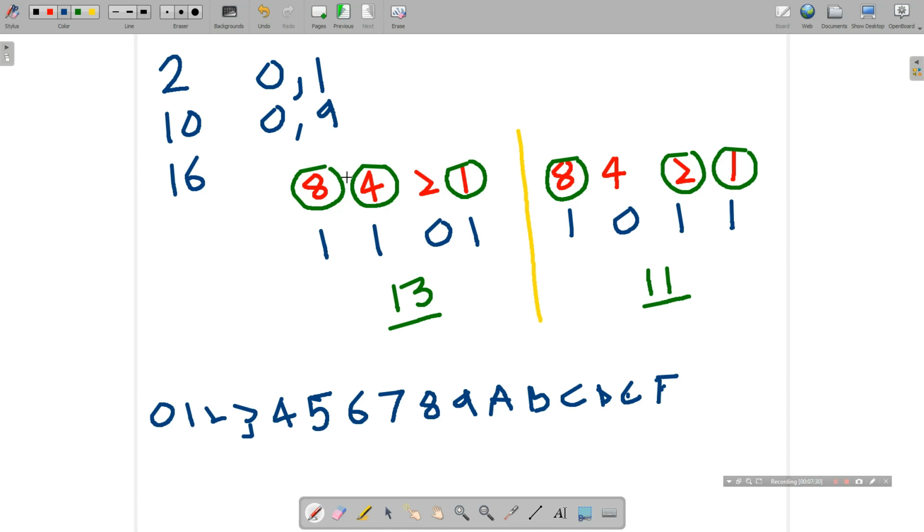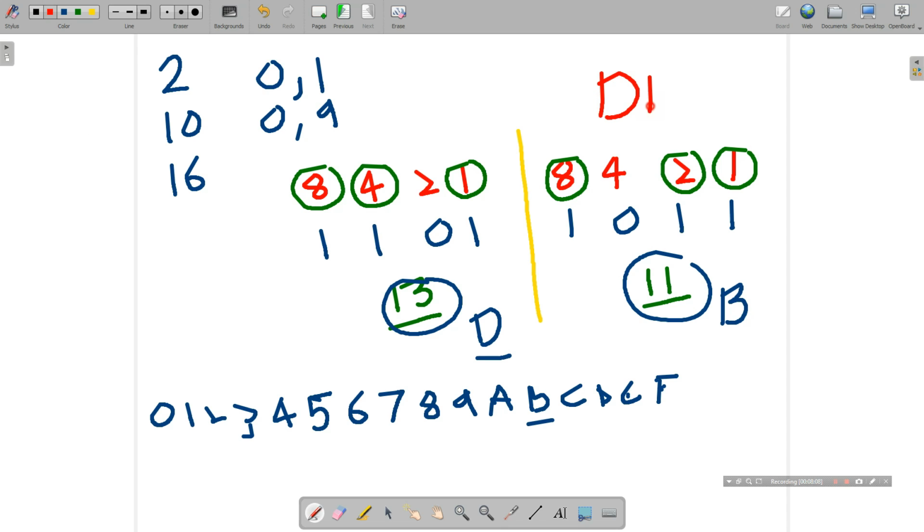So once we've carried out this calculation here and we've got these two numbers, we need to now work out what those are in our hexadecimal number line. So 11, well, let's start from 9, then count 10, 11, that's B. So we need to write that as a B. 13 is 2 more, that's a D. And so the answer to the question of what this number here is in hexadecimal is that it is written simply as DB.